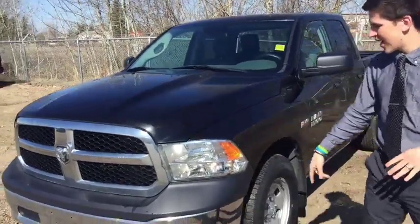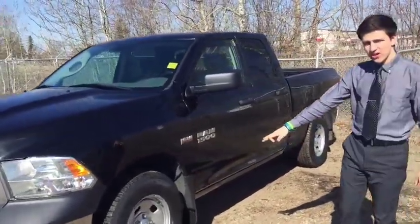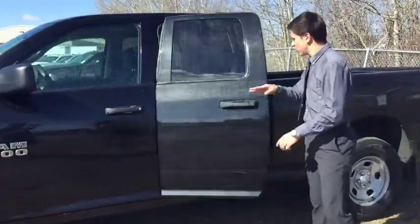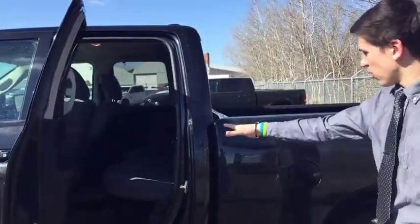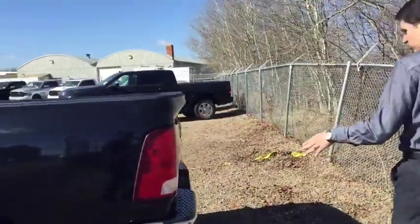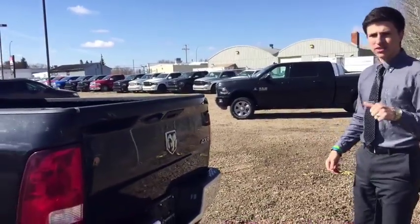As you can see you've got the beautiful black color, the nice chrome front, these nice tires here with the Ram tire and 1500 badging on the side. It is a quad cab so you're gonna have some back room — maybe you got some friends, family members, or even a dog you want to carry around, perfect back seat for that. You've got the nice box here coming around, and the nice chrome bumpers as well with the Ram logo. But that's the outside of the truck — let's hop inside.